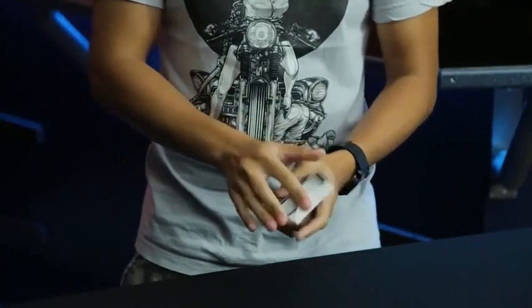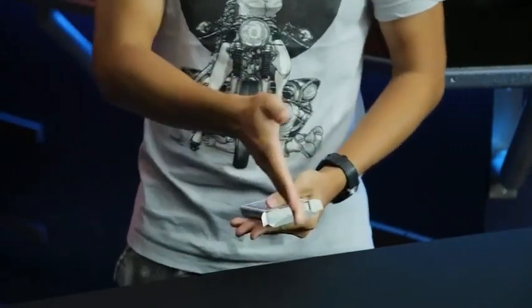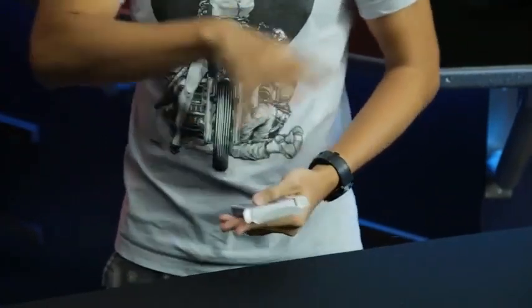And you're going to say, hold on to the card right now. I don't want you to take a look at it, because I want to put the cards back in the box, so that's the only card that you need to focus on. I don't want this to be a distraction or anything. And when I turn my back around, because I don't want to see it, I want you to show it to all your friends.